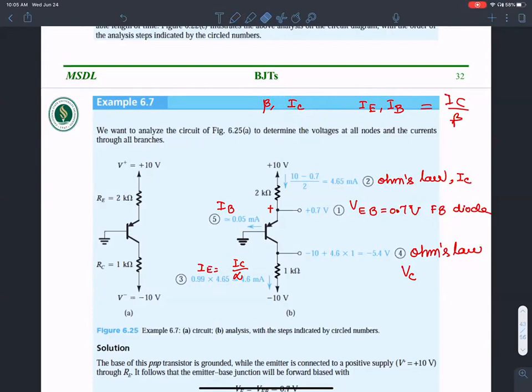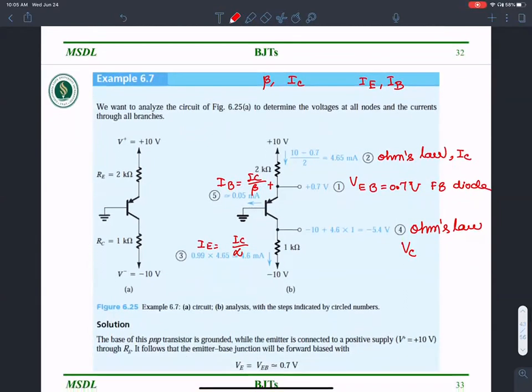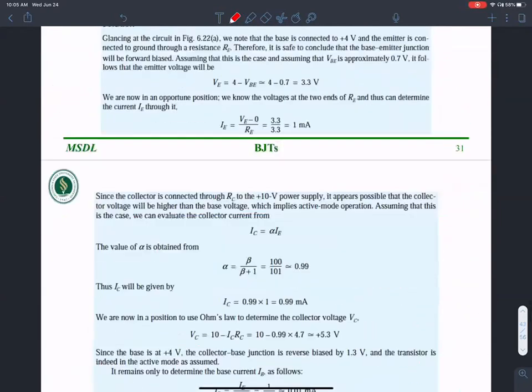So the relationship is pretty simple. We didn't even get to apply the exponential equation here. All we did was simple Ohm's law and then the usage of beta. DC analysis is more or less straightforward if you can tactfully use the information that you have to arrive at the information that you need. This is how far we came along.